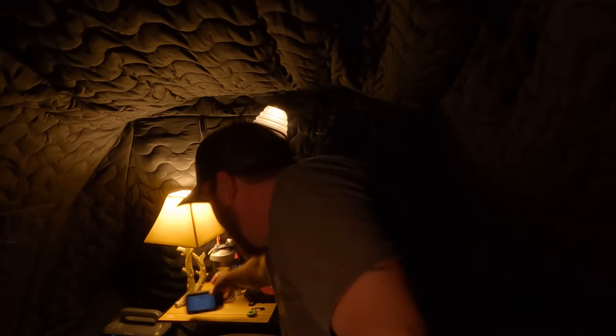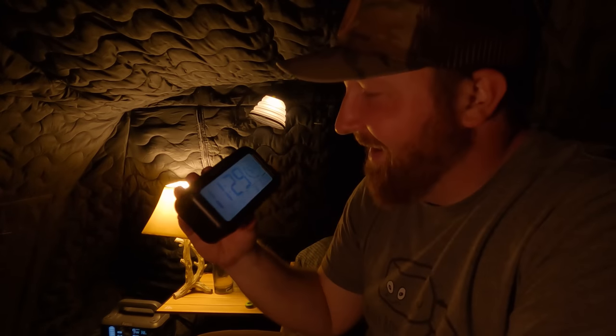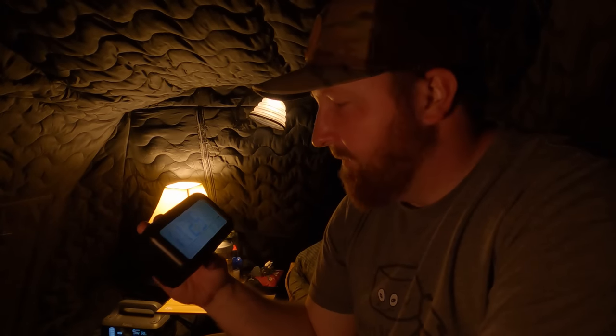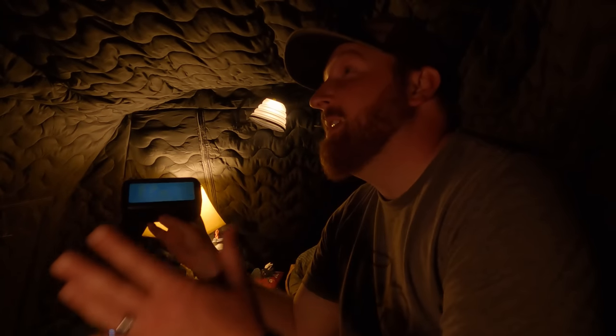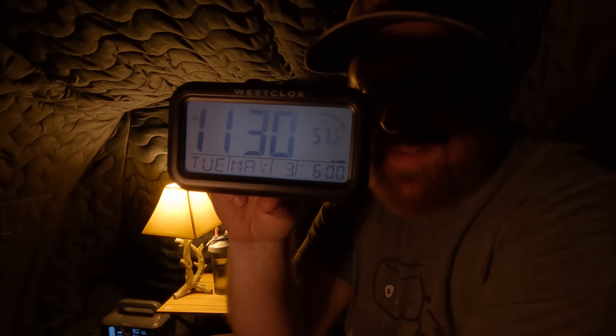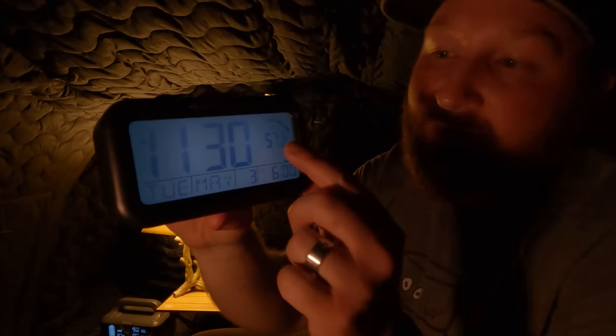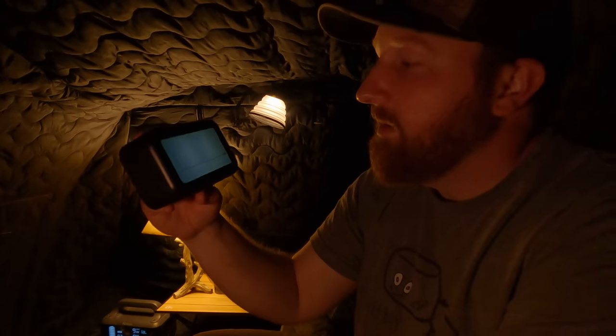So we're gonna try to get up early. I've got this here alarm clock. Who wants an alarm clock while camping? But I do because I want to get up early, and I know what it's like inside these insulated tents. It's so dark in here, you can sleep forever. It's really cool and really nice. But if you want to get up and do something, you might need yourself an alarm clock. So actually, this one's pretty cool. It shows the temperature inside, and it's 57 degrees inside here.